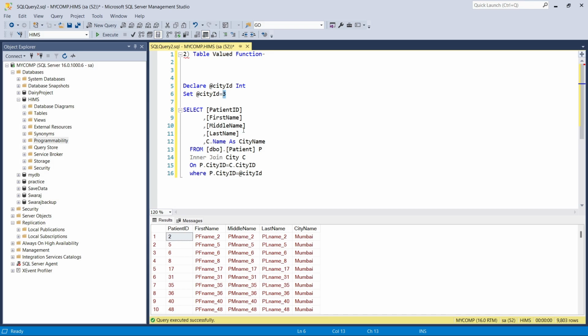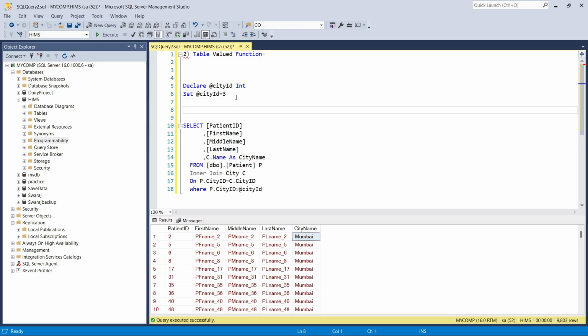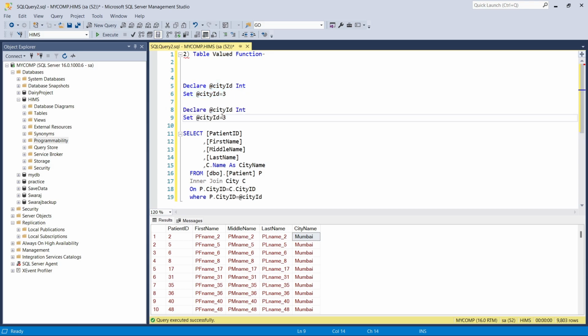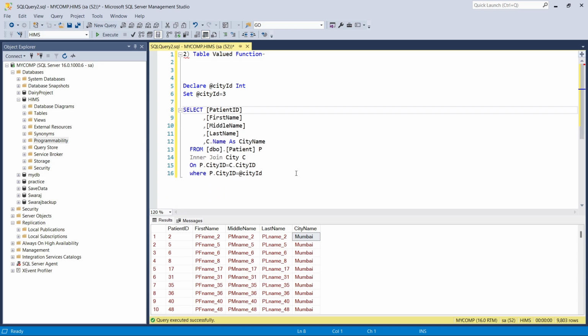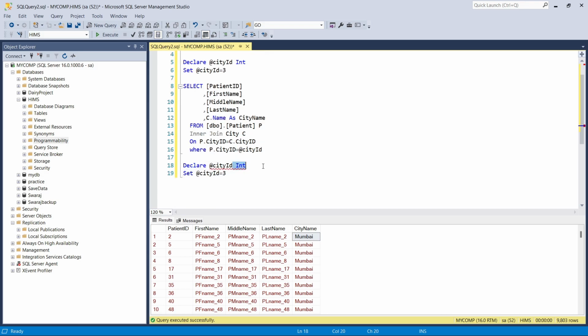And one more thing, if we pass Mumbai, right? Select city, and I am making it a varchar. First of all, I will create another example. Let's see here, city varchar 50.